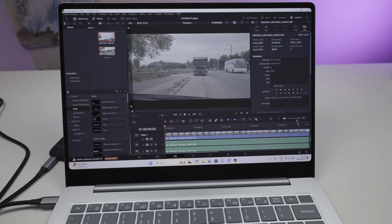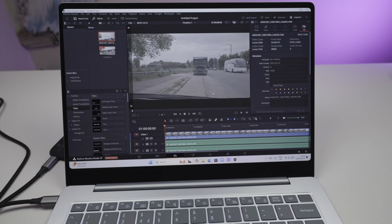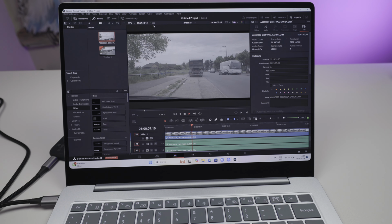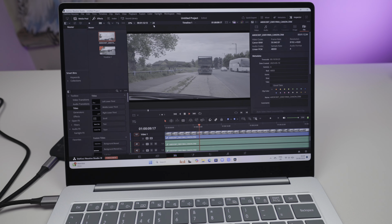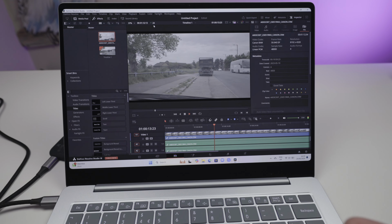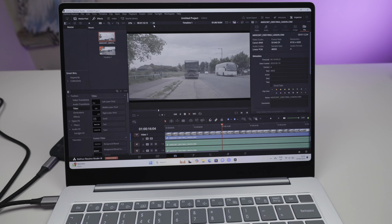It's been recorded. Let's play and see how it plays. So as you can see, it's playing in 24 frames per second. It's dropping frames here and there, but keep in mind that this is the 8K file and it is playing this on a battery power.